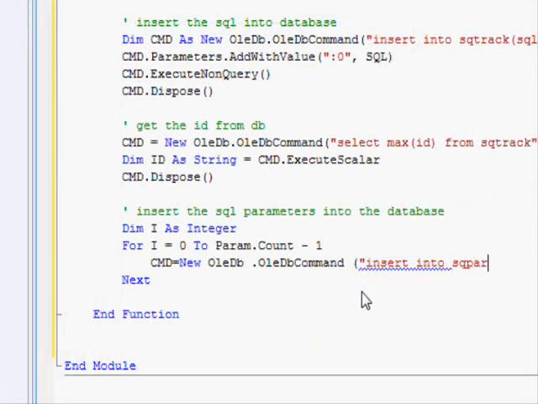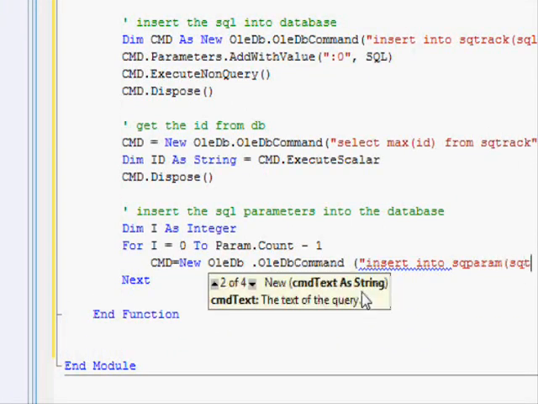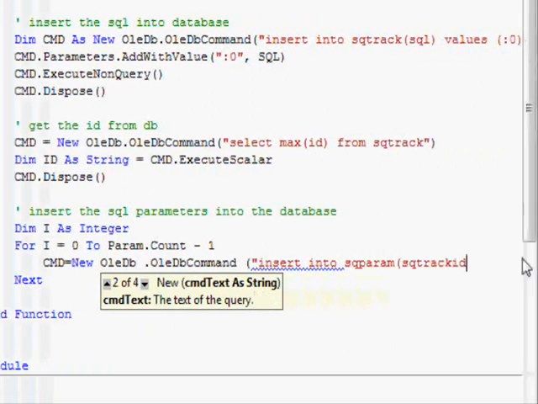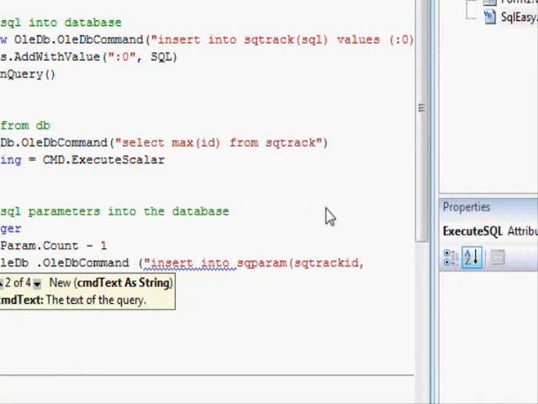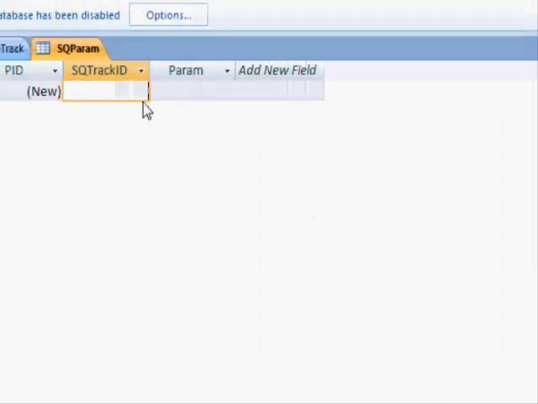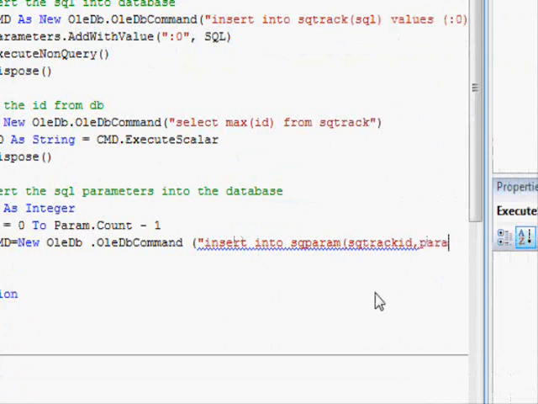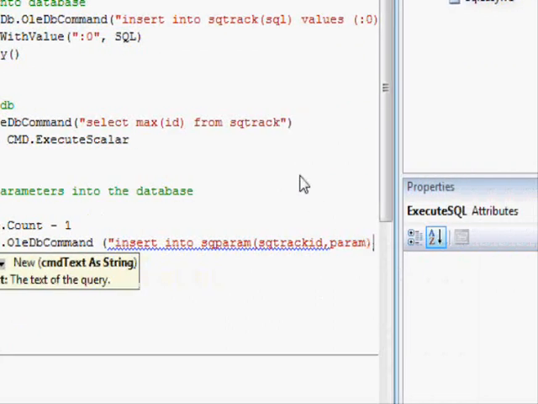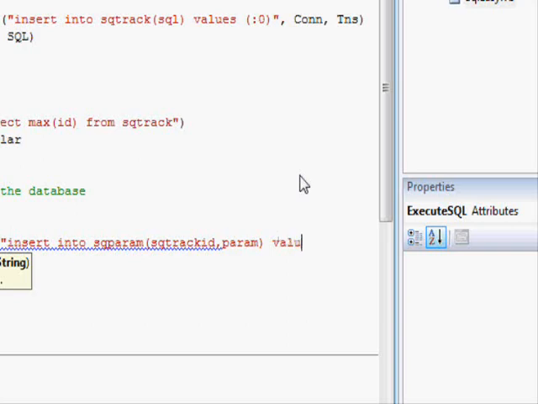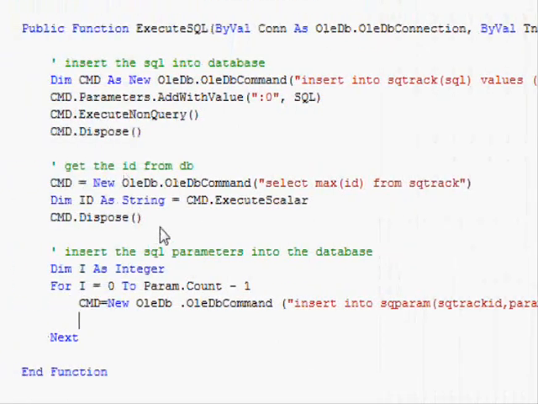Okay, seq param, seq track id, followed by param. Okay, I hope you're not getting confused with these values. Once you see it working, it will be very clear for you guys. Column 0 and column 1. Okay, there we go. So we have this, and then we are gonna add the parameters.